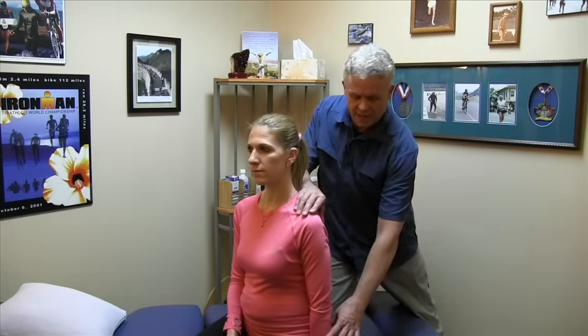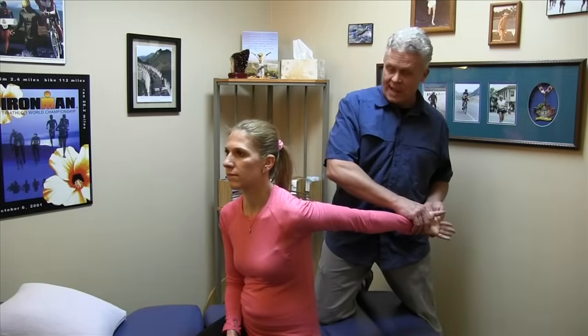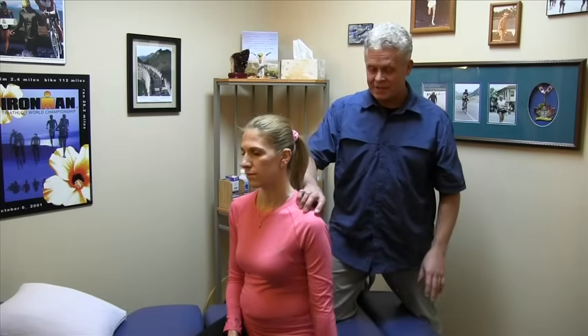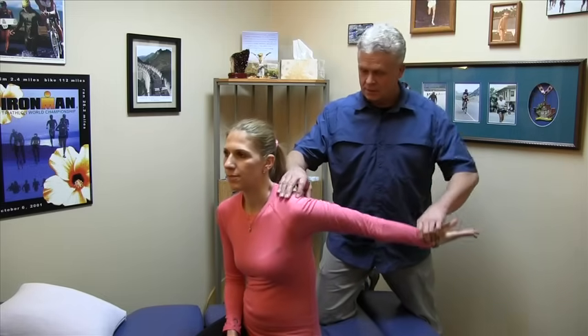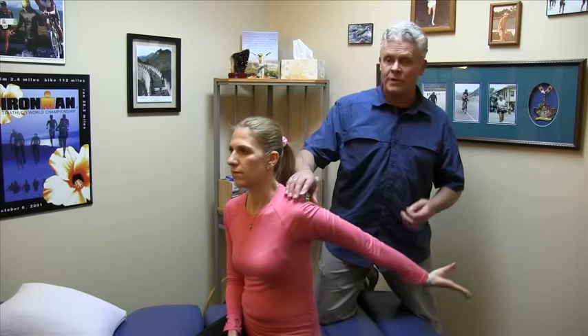Pretty simple actions to do. All we have to do is take the arm and bring it back into extension, and then basically take the wrist over, like so, as we come back. So we have Emmy take the arm, bring it back, take the wrist right over, and she should feel a nice stretch all the way down the arm. We probably do this five to ten times, performing this action four or five times a day. This will help to free up the nerve, get it gliding, or moving through the tissue.